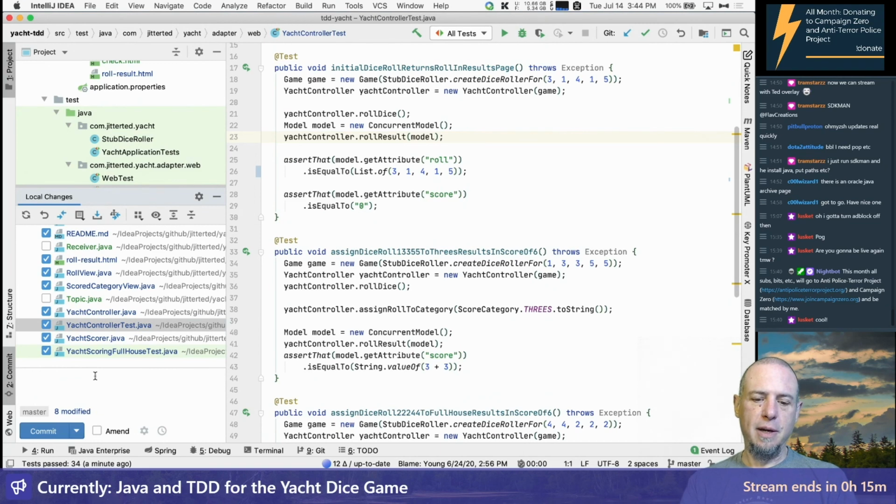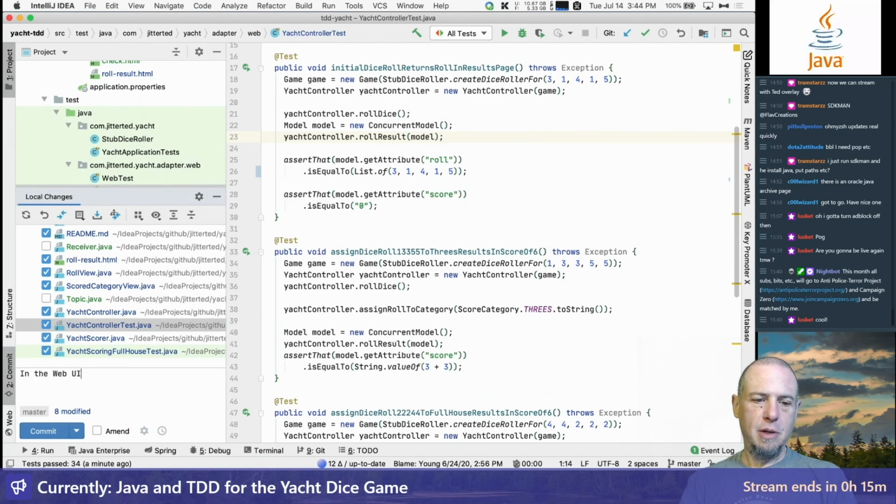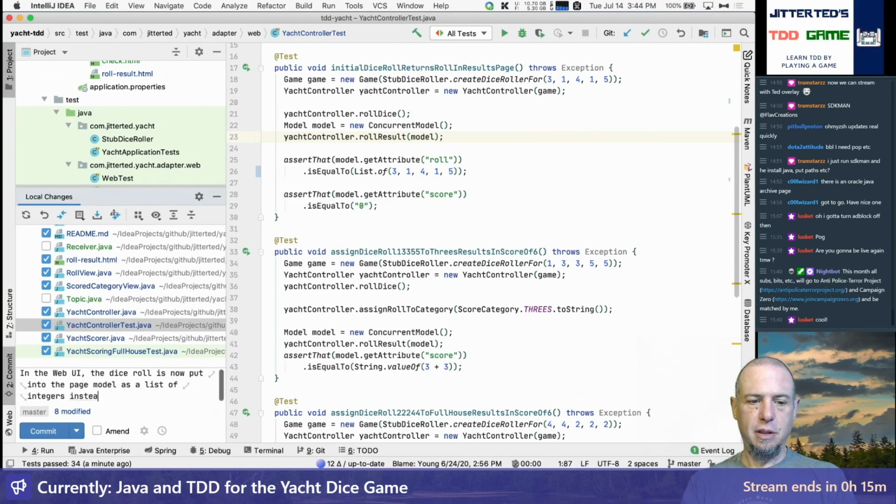So now, in the web UI, the dice roll is now put into the page model as a list of integers instead of a single string.